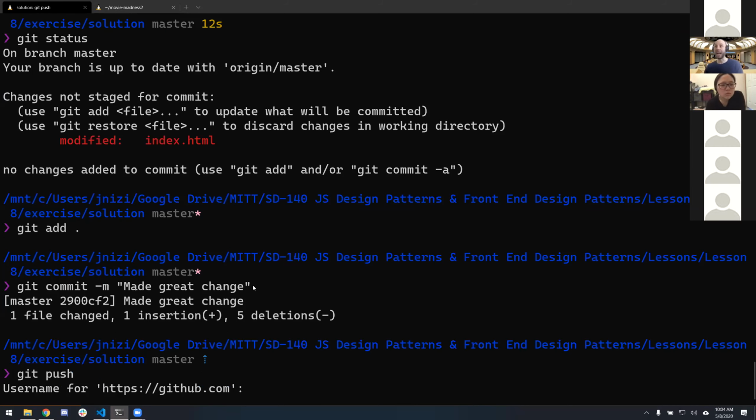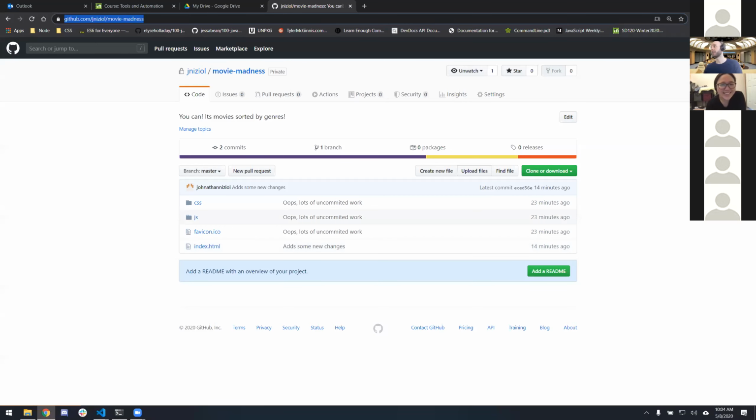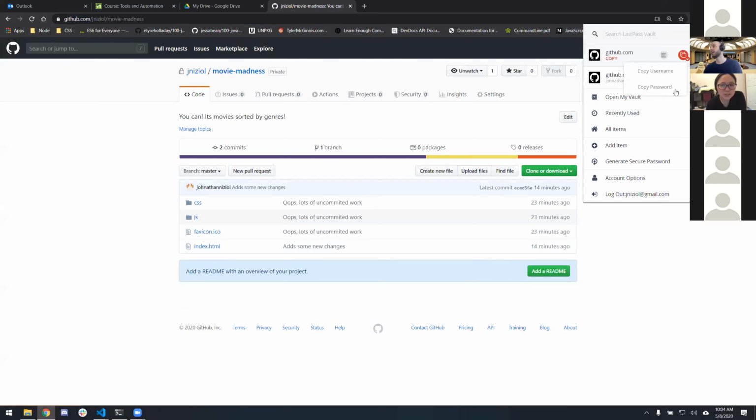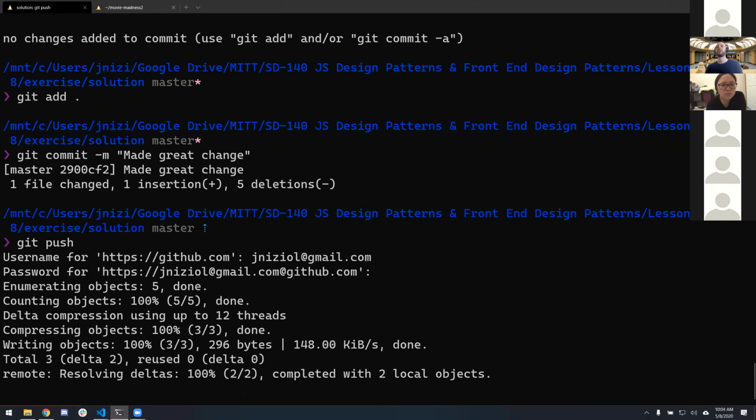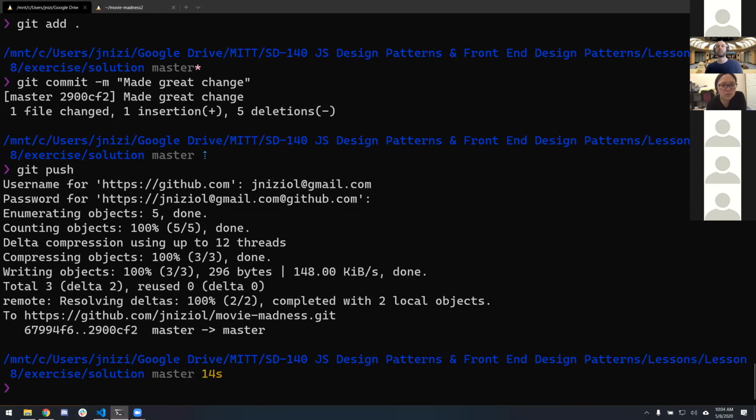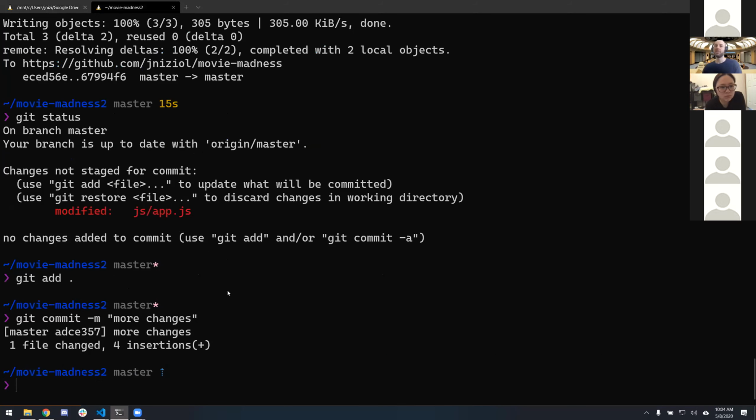And GitHub will happily accept them. It says, yes, those are changes I did not have, and it is easy for me just to take those changes and stack them on top. No problem.